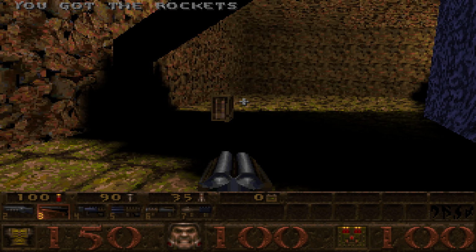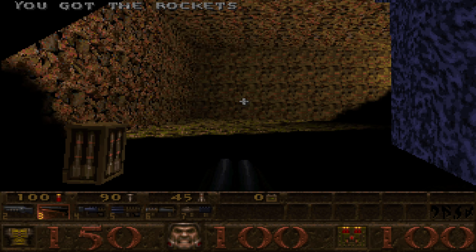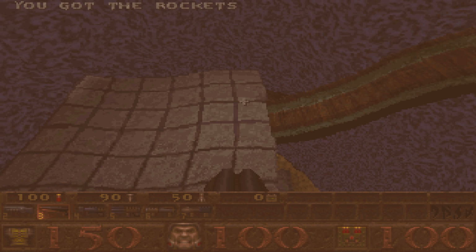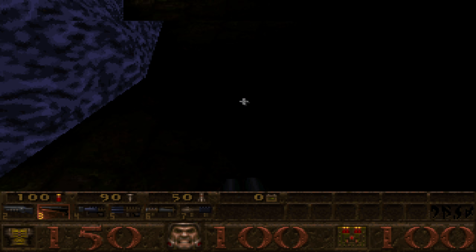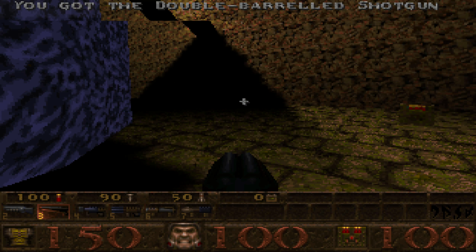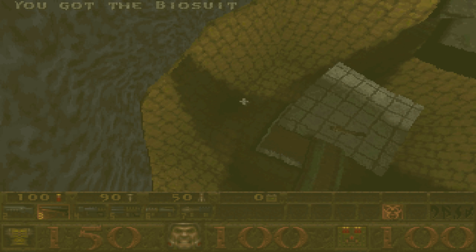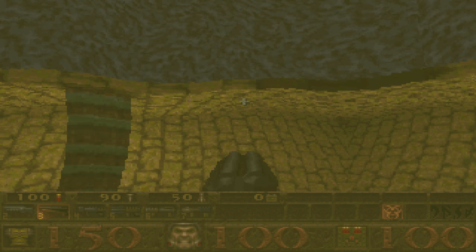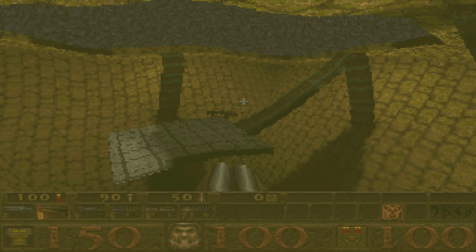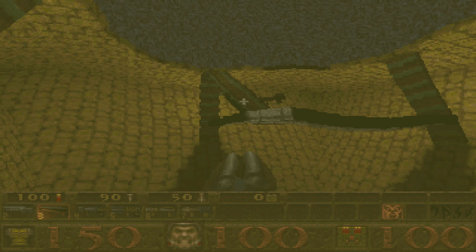There's obviously a Thunderbolt here. It's just hidden from me. So I obviously need to hunt around like a maniac to find the Thunderbolt. Because obviously that's the only thing we can do in these circumstances. Biosuit. Yep. Biosuit assemble! And down here we have a rocket launcher. Amazing, right?